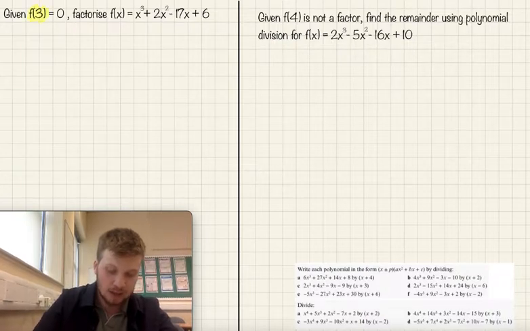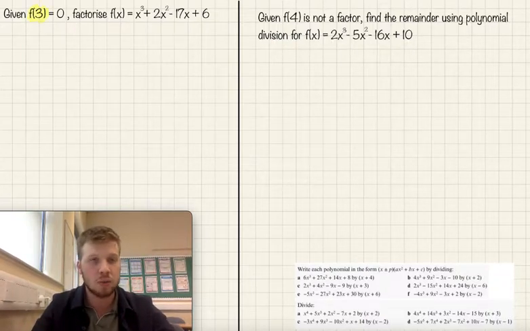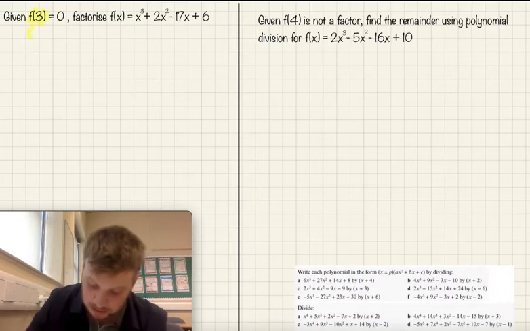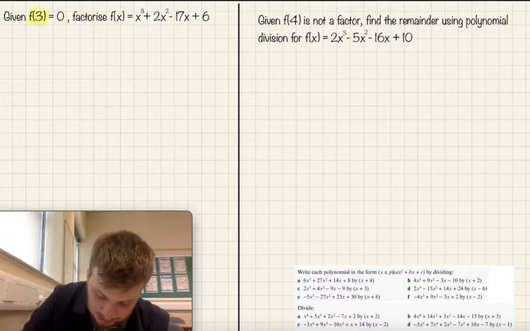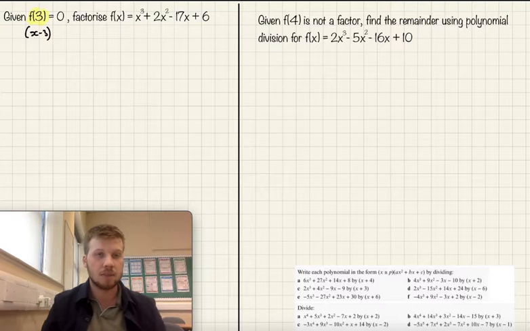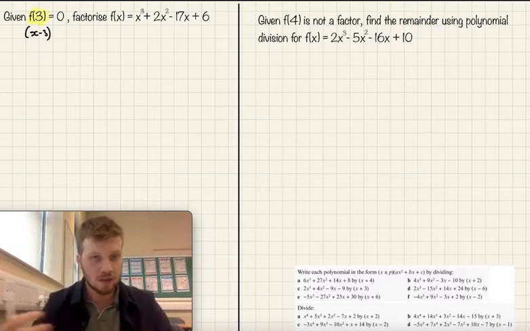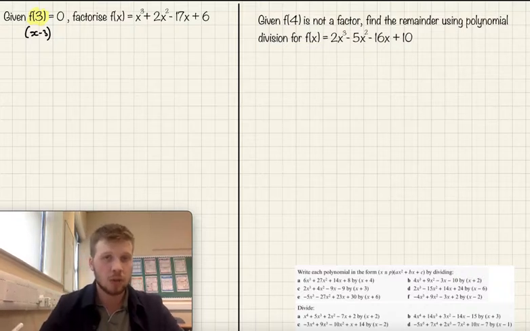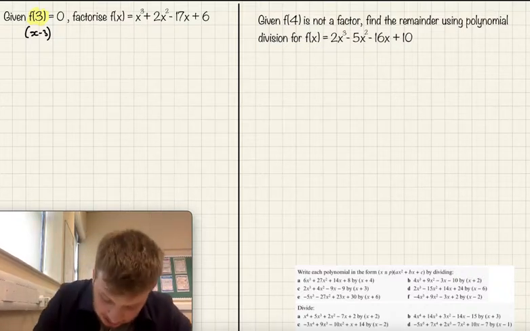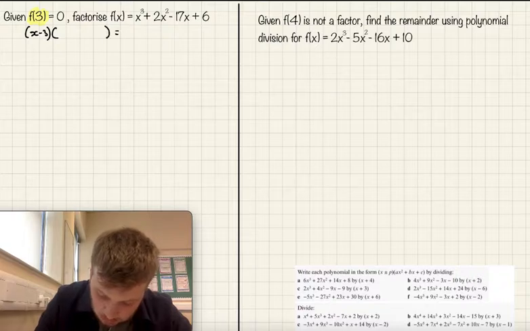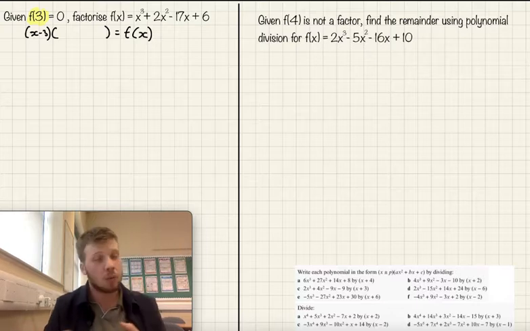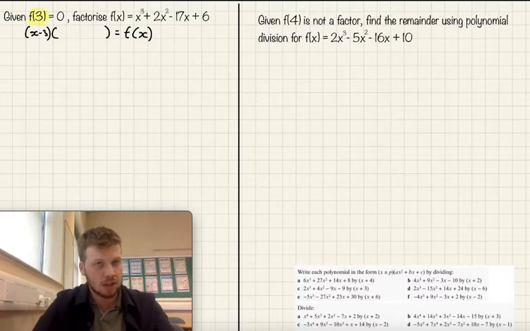If f(3) is equal to 0, that means 3 is a root of the equation. So, if f(3) equals 0, straight away, what I can deduce from that is that x take away 3 is going to be a factor. So before I do anything else, I know that I've got this x take away 3 term, which is a factor, and if I've got x cubed plus 2x squared minus 17x plus 6, I know that what I'm looking for next is a quadratic, and that's going to give me some f(x). So this is a question, how do I find what this quadratic term is?